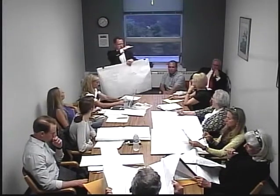A barn lantern is a square sort of thing that you carry out to the barn. Yeah, and again, that would really be something about this size as opposed to that size. It's not big enough, you mean? I don't know what they make. I was just thinking that looks very formal, and it looks beautiful, but it seems a little formal for a barn.